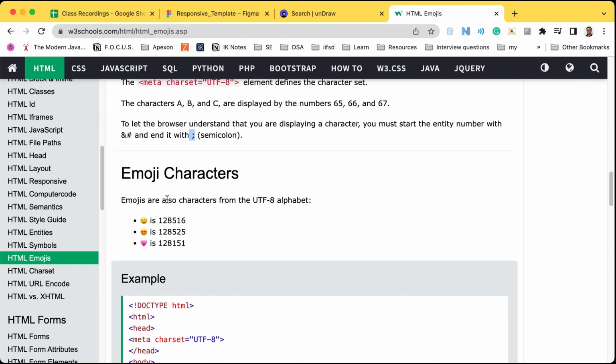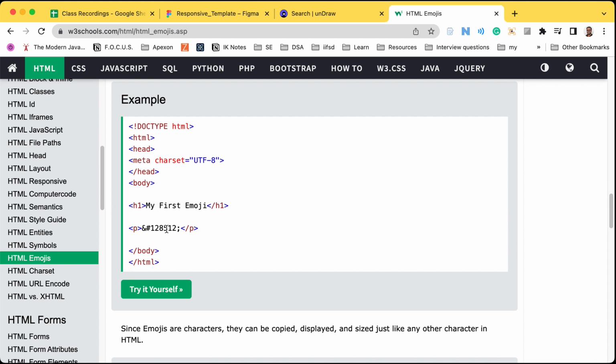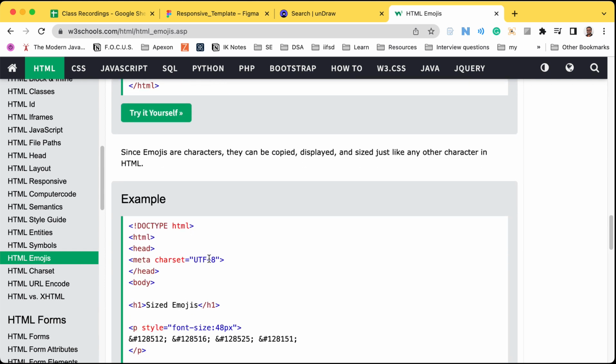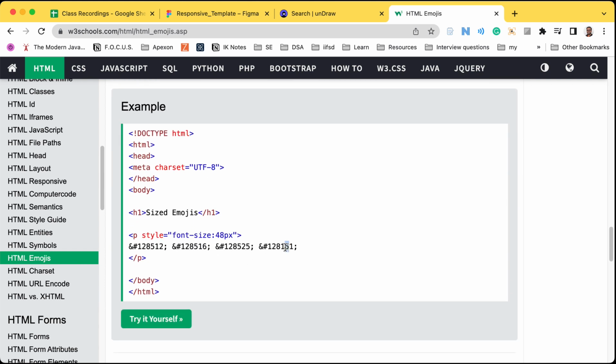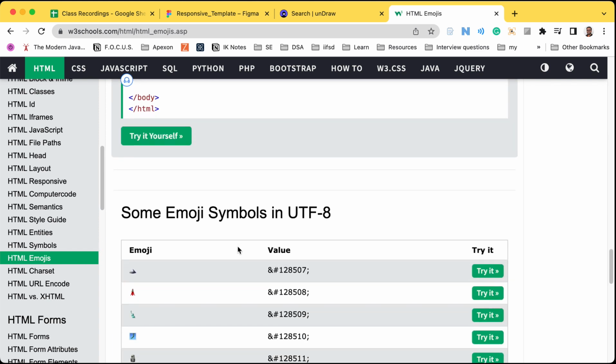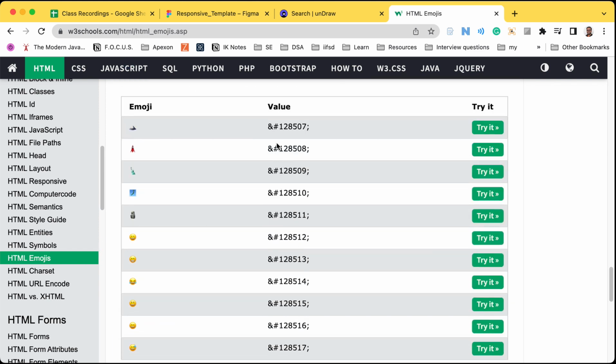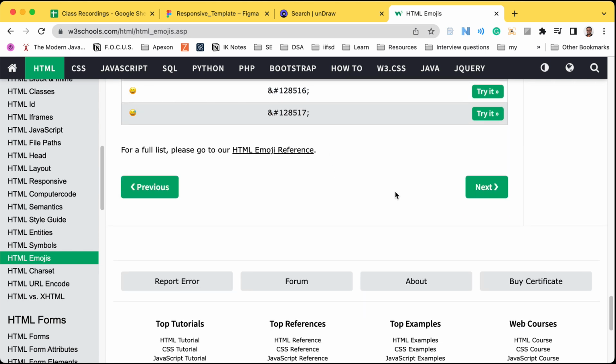So there are different emojis and their numbers are, for example, for this one, this is the number. For this is the number. For this is the number. And you use them this way. Starts with ampersand hash and ends with semicolon. Just this bit of knowledge, you'll feel so much more comfortable when you see these numbers now. You know what's happening. These are simply character sets. These are UTF-8 numbers, and you are displaying these using this format.